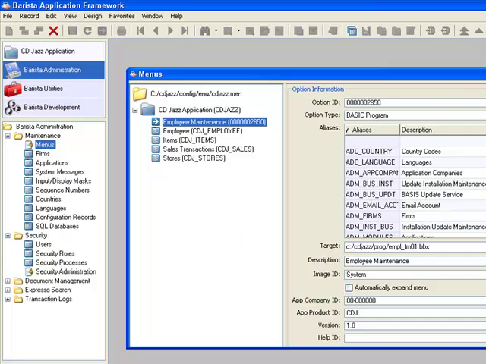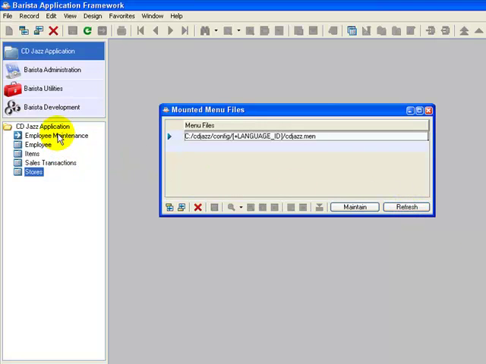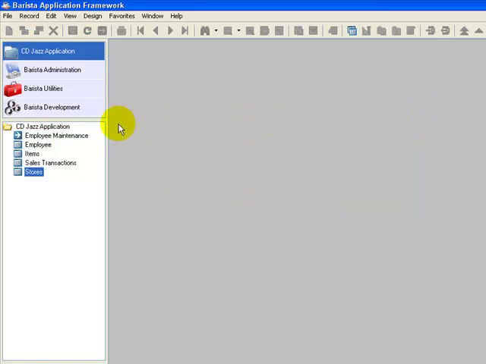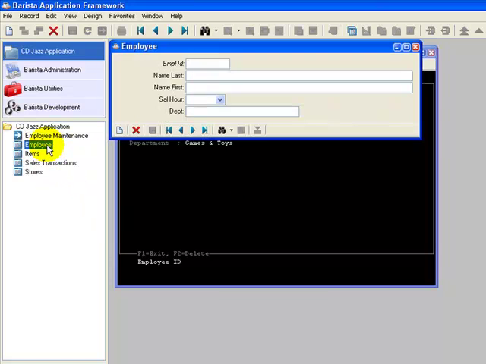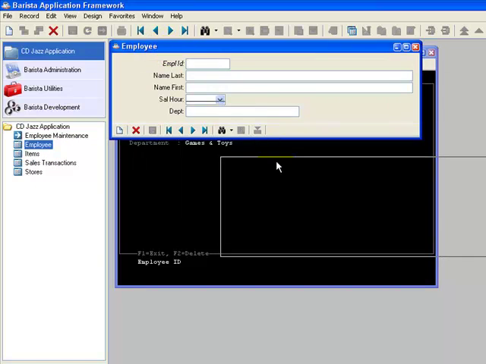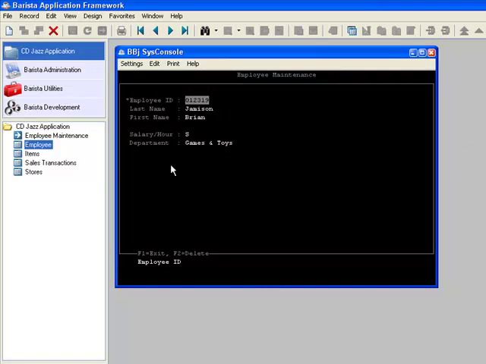Close this form, do a refresh, and we see that the employee maintenance has appeared. If I click it, then I have my character application, my BBX program. If I choose the other menu item, then I have my new graphic form, and the item store has been removed.